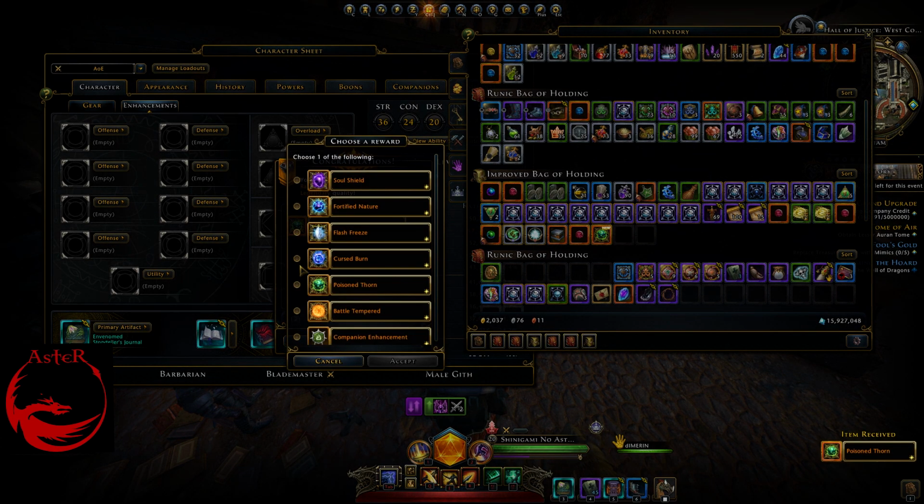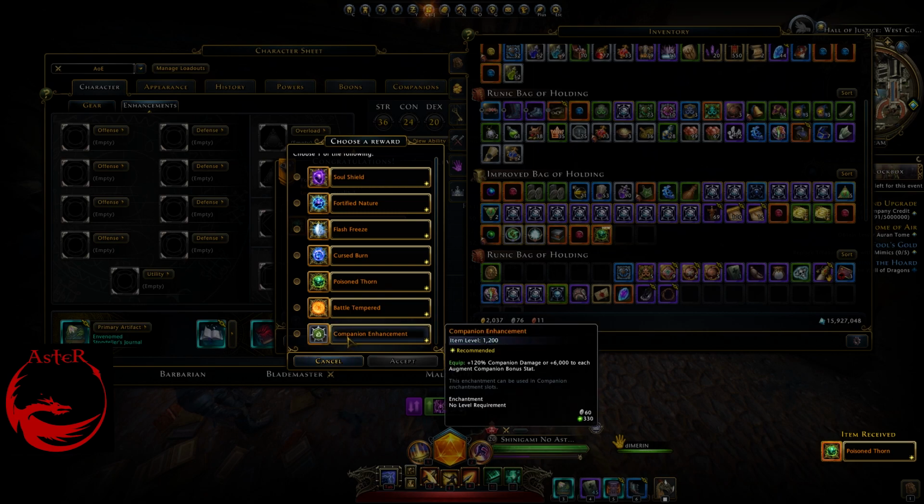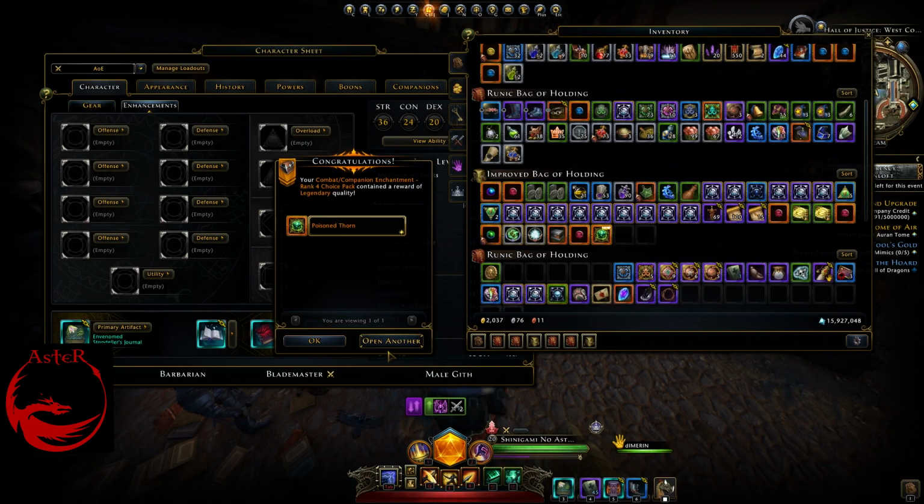The other thing I want to take is companion enchantment, which as you can see is the same as 6 Indomitable runestones. Why? Because it gives us 120% companion damage or 6000 stats based on augment companion. So I choose these 2.